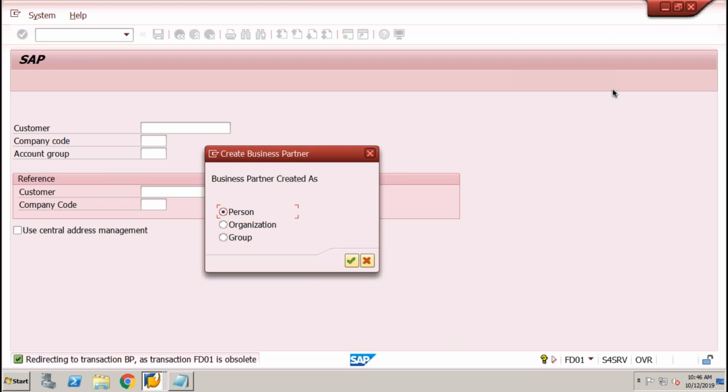Vikram, hello. There are some cases where the vendor is also our customer, right? Do we need to create different account groups for them or what? Account groups, yes, definitely. You need to create 2 different account groups. You also need to create a customer separately and a vendor separately, and then assign the vendor to the customer and the customer to the vendor. First create the customer separately, the vendor separately, and then assign them to each other.